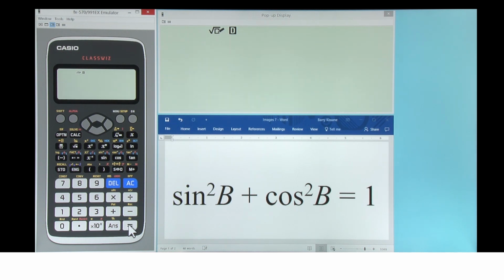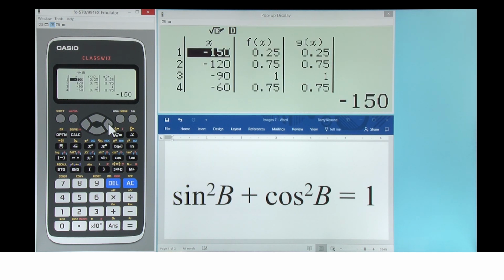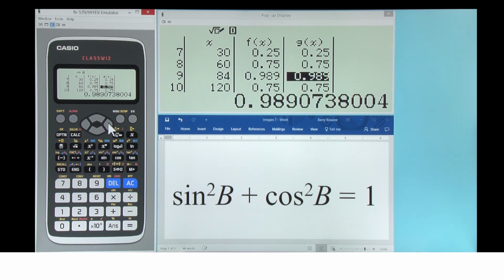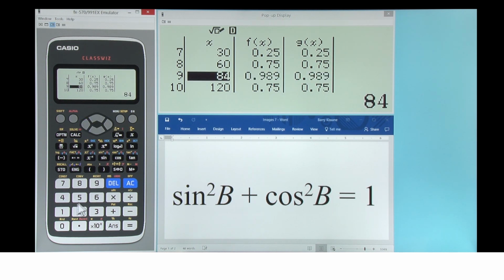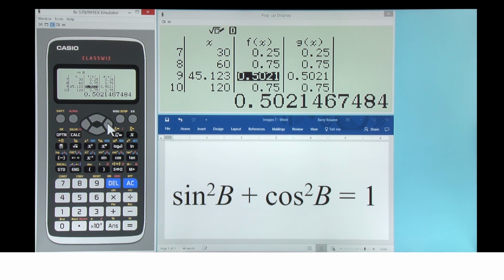When we look at the table of values, we see they're both the same. The sine of x squared and 1 subtract the cosine of x squared are the same wherever we go. And if we change some values, change this value of 90, for example, to 84, then the two values are still the same. The values in each column continue to be the same regardless of the value. If we had a strange value like 45.123, whatever value you choose, the two values are the same.